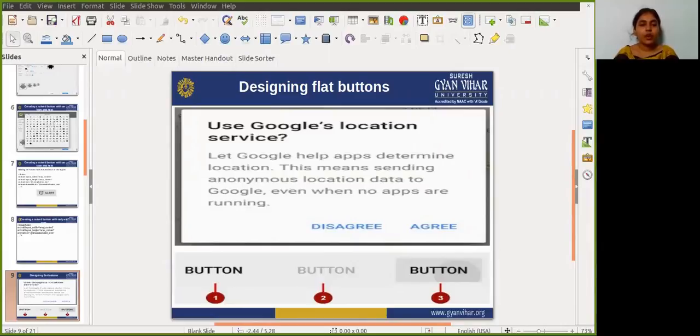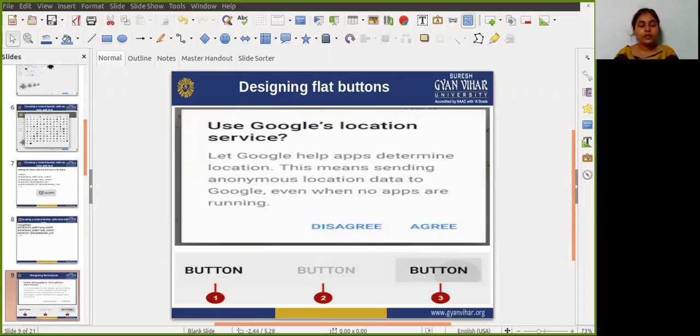First is the normal state, second the disabled state, and third the pressed state. In the normal state, the button looks just like ordinary text. In the disabled state, the text is grayed out, so the button is not active in the app context.